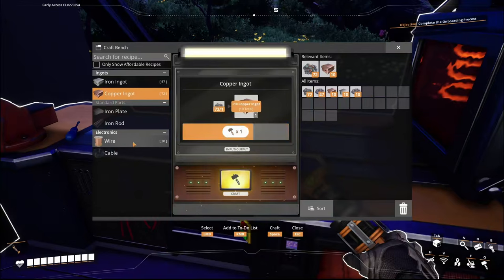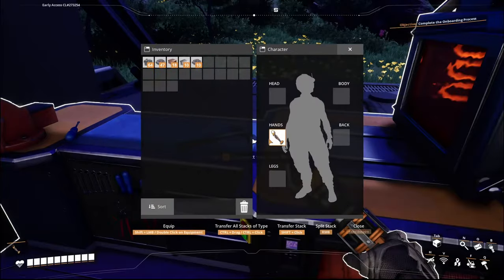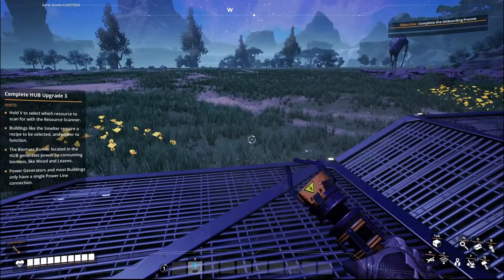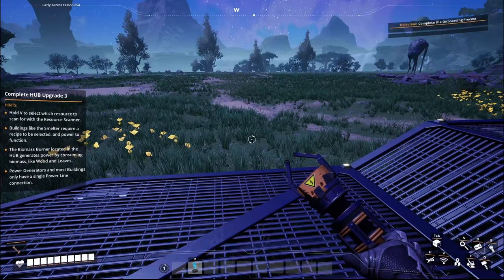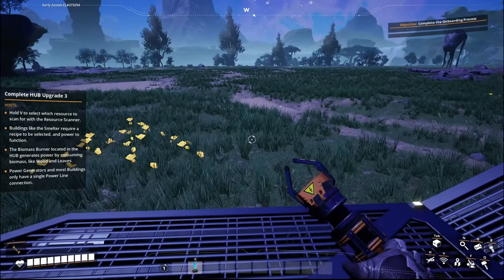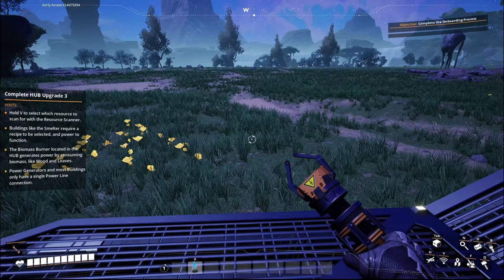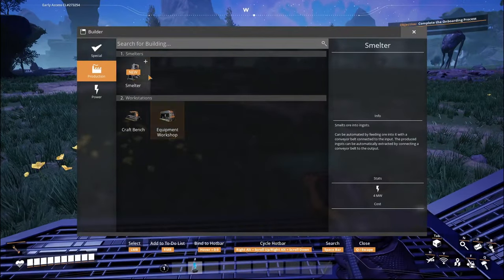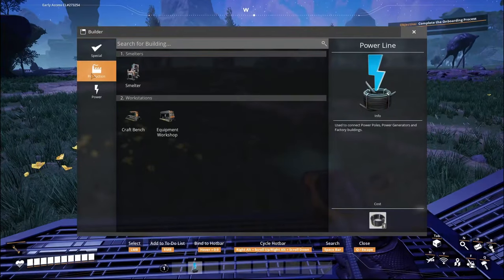Oh, so we can make copper wire. Or wire and cable. Not sure what material we need for the cable. Alright, let's see. Biomass burner located. Okay, generator. So we need a smelter? Require recipe to be unlocked. What do we have? We have a smelter. And we have power lines.